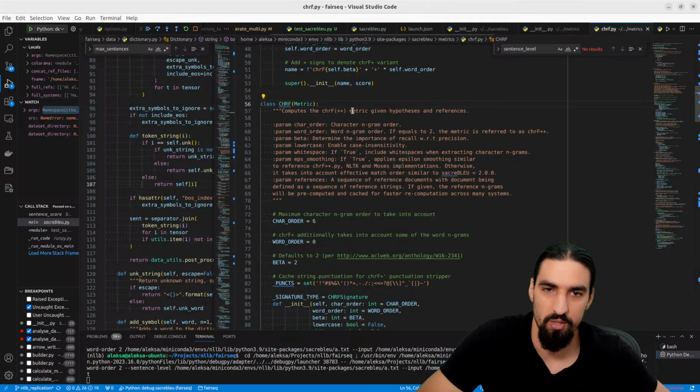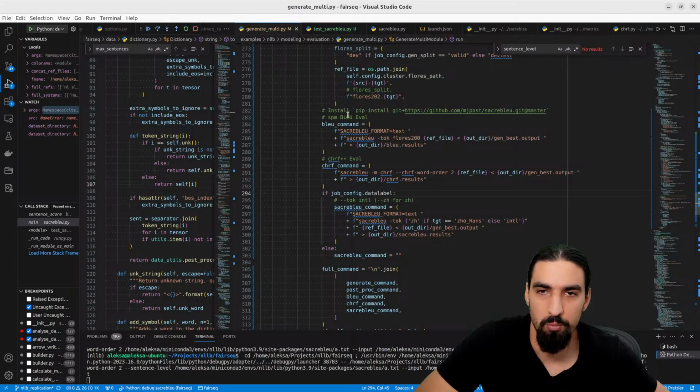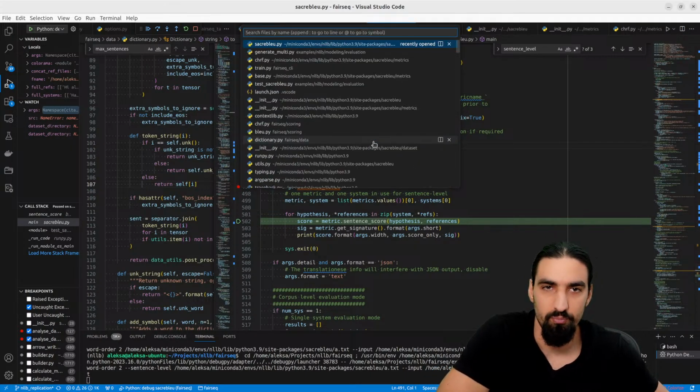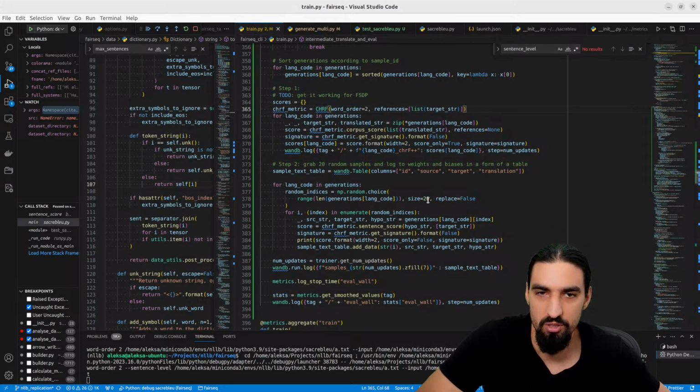If we don't specify the references, then what happens? Nothing. So just to avoid potential issues once this version is updated, let's do it the proper way, which is to construct this again.